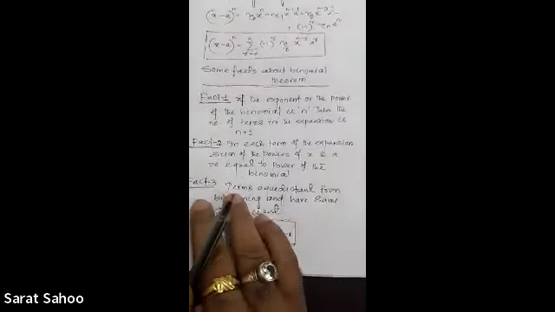Okay, fact number 3, yes, I can explain it again. Fact number 3 is: terms equidistant from the beginning and end have the same coefficient. Let me write one of the expansions so that you can understand easily.